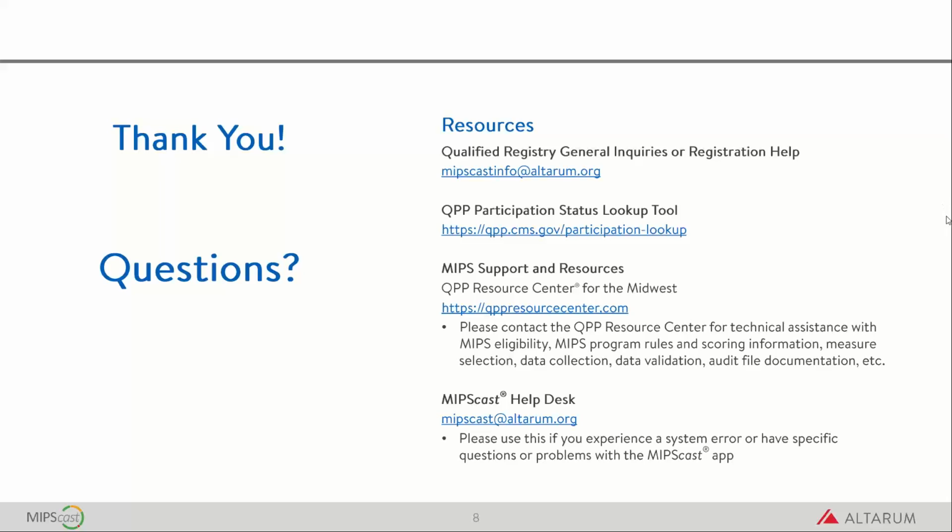Kevin, we just had one question come in. It says, if I have an EMR and can get a dashboard report, but cannot get a QRDA3 file, can I still enter numbers from that? Yes, you can. It's the certified EHR technology itself that collects the data and then performs all of the calculations. That is all done electronically.